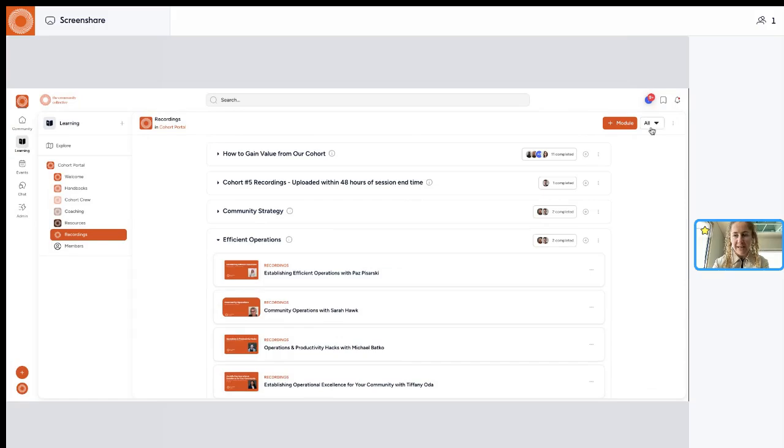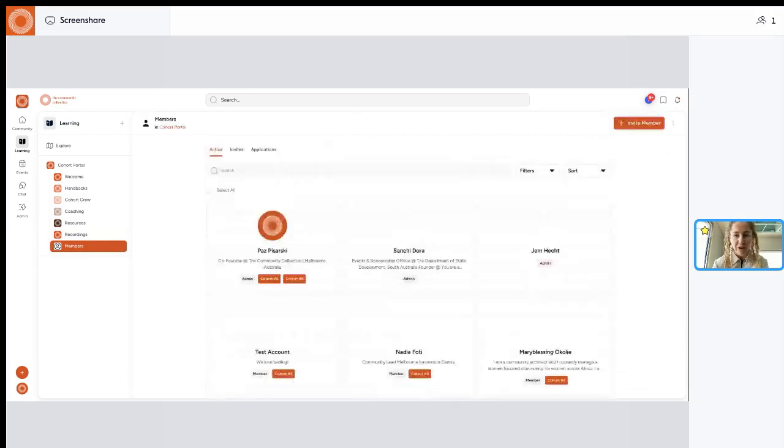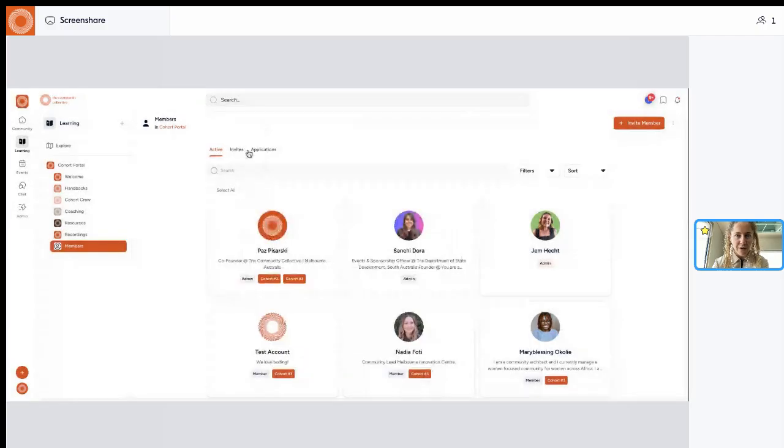Then there are all these different modules, and you also have a member directory. This is really helpful, and it's paramount that everyone creates their photo when they join. In that whole onboarding system, I can easily invite new members by email or do a bulk upload. This is super easy, and I can customize all of this. I find that really helpful.